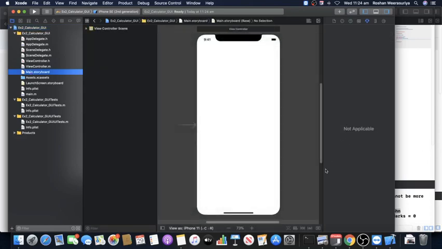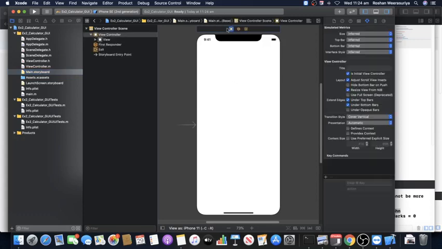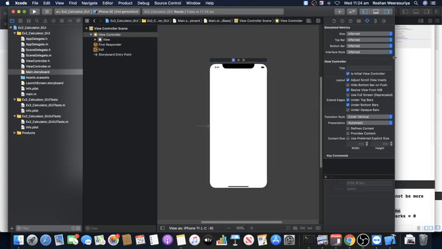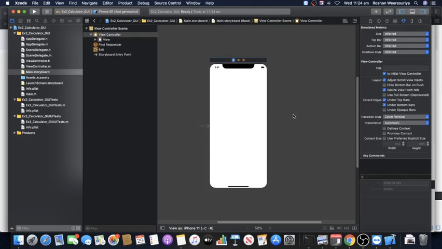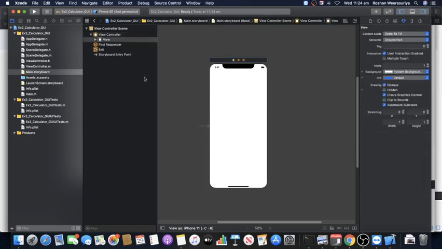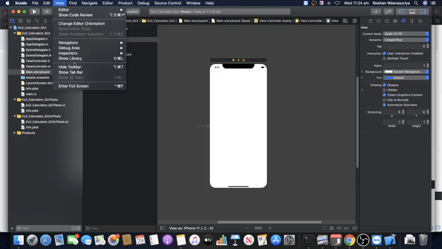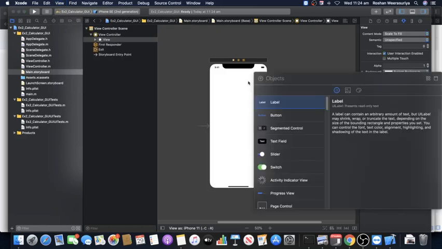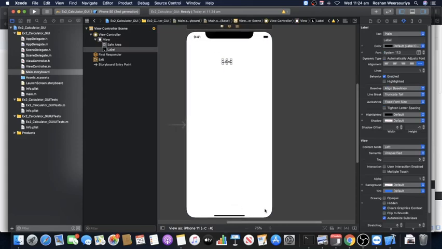Right, and so I've got an empty view controller. You can see in the attribute inspector, it shows it as a view controller. Now what I'm going to do is design the user interface first, right? So I need to get the library. As you are aware, I would say View, Show Library, or I can say Shift Command L, right? So if I say Shift Command L, it loads the library. So I'm going to put a label first, right? So a label, and I'm going to increase this a bit, and set the text of the label as my calculator.